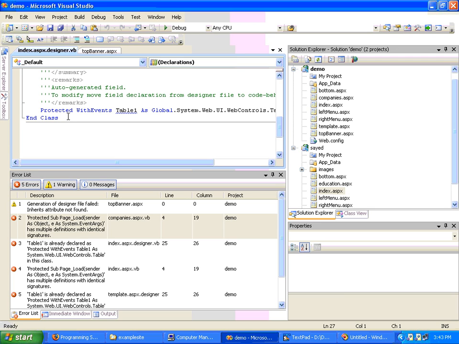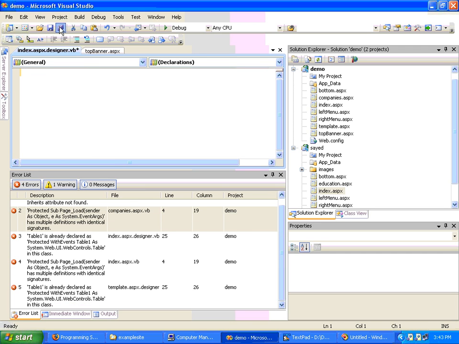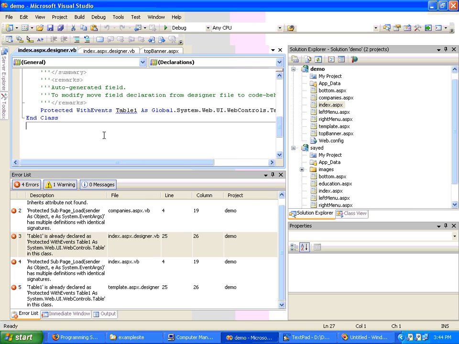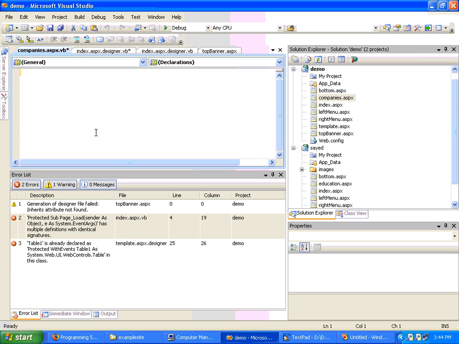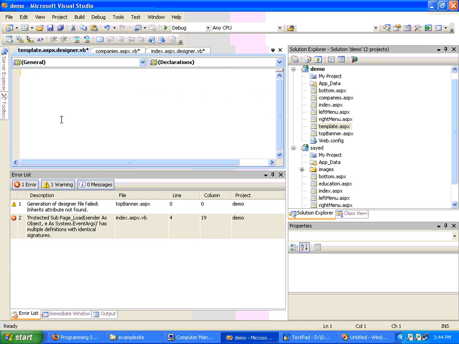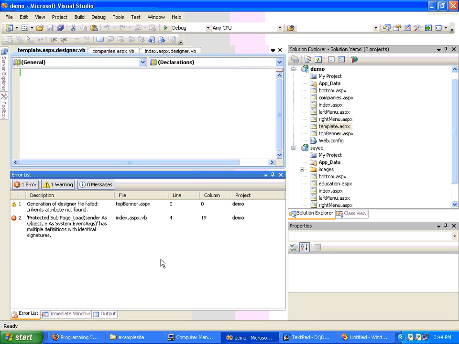Actually, we don't need these things. I'm just deleting this. We are not using any code at this moment. Just deleting them. We are not using anything like this. Now, rebuild.